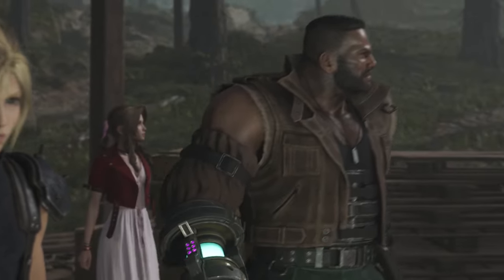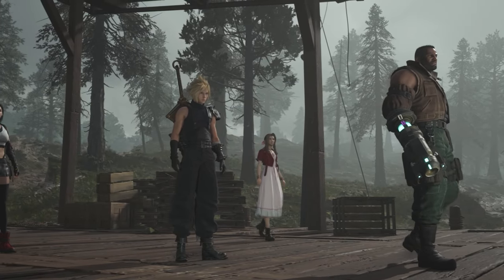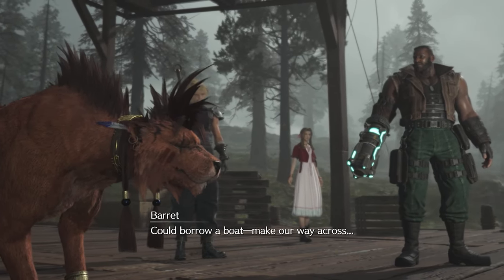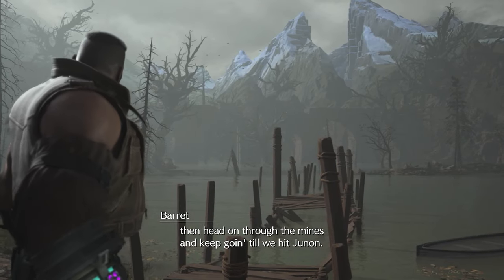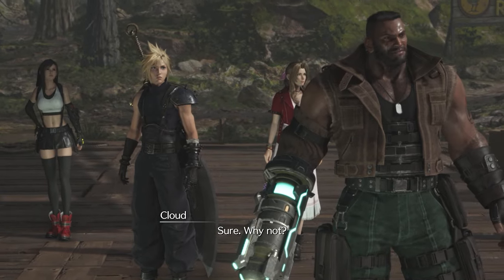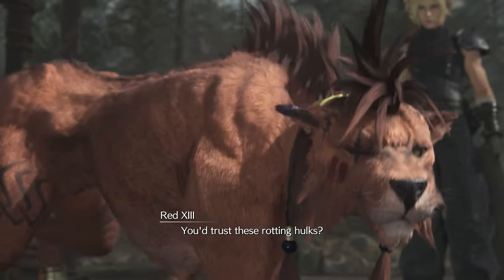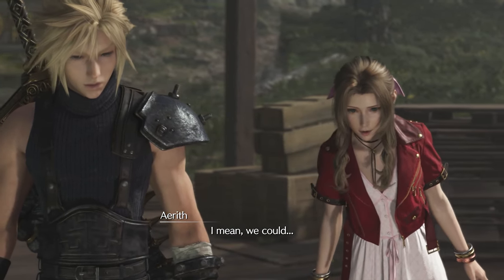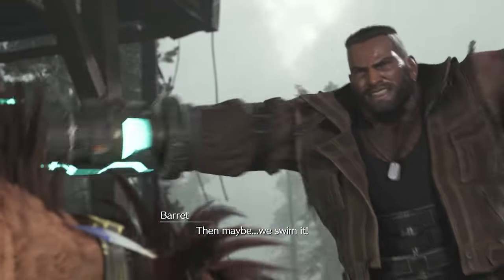So much for all that beautiful green. No sign of Shinra. Looks like an old Republic landing. Could borrow a boat, make our way across. Then head on through the mines and keep going till we hit Junon. Sure. Why not? You'd trust these rotting hulks? Nope. I mean, we could. Let's not. Then maybe we swim it.